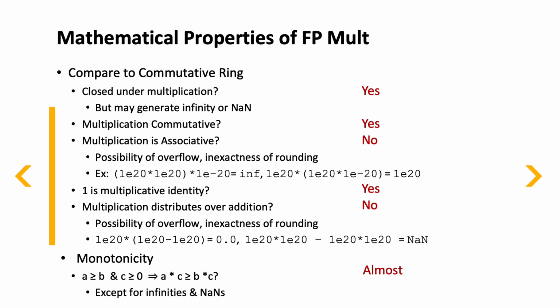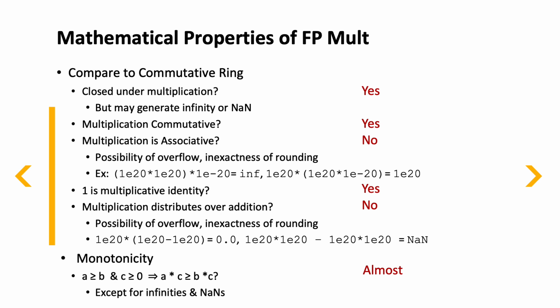Does multiplication distribute over addition? No, it does not. When we take a look at these examples where we have something multiplied by a quantity, we would normally think, just applying abstract mathematics, that we could distribute that value into what's in the parentheses, multiply it by each individual thing, and then finish up the operations within the parentheses. That does not work with floating point either, for the same reason that associativity doesn't work. Because of overflow and rounding, the order in which we do things matters, and we can get different results. So we want to keep those things in mind.